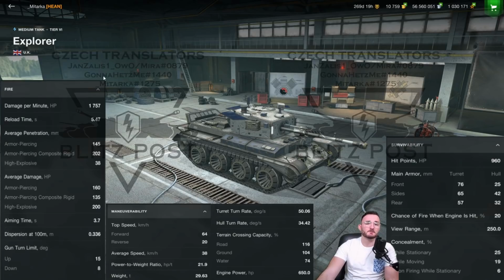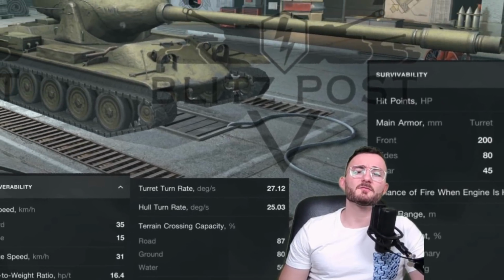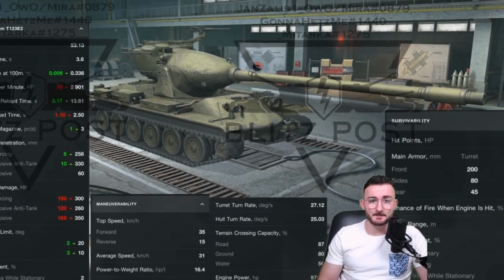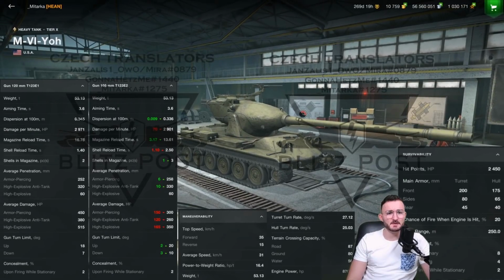I don't even want to spend too much time on that. Those statistics are copy-paste, so let's move on to the main subject of this video. And now, guys, the moment we all waited for, the super test abilities of the M-VI-Yoh got leaked. Thank you once again, Blitzpost, but I think everything is public by now, because if Blitzpost is releasing it, that means that everybody has access to it. I'm just making some publicity for the tank.